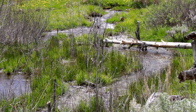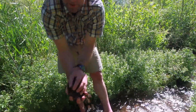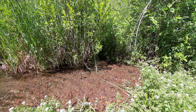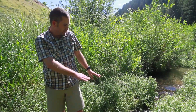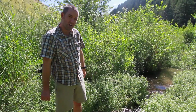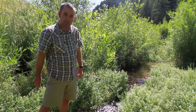The deposits that are behind these beaver dams — most people think that they're just filled with fines and mud — but in fact they're filled with a big mixture of grain sizes. If I'm a cutthroat trout, I'm looking for good places to spawn. A lot of times these old beaver dams that have filled to the brim with sediment have changed from a slow energy environment into a higher energy environment. This creates wonderful spawning gravels.